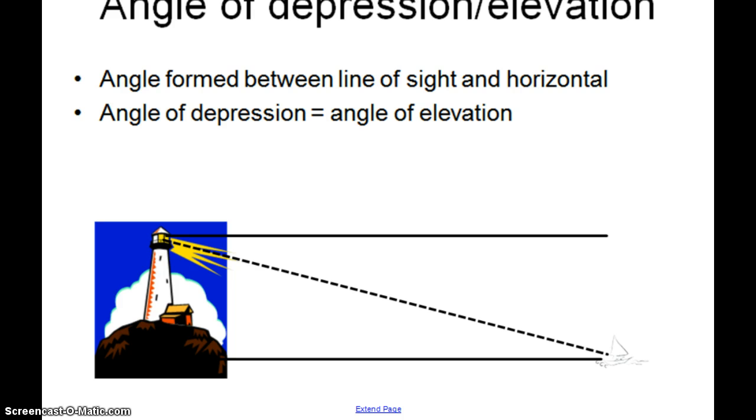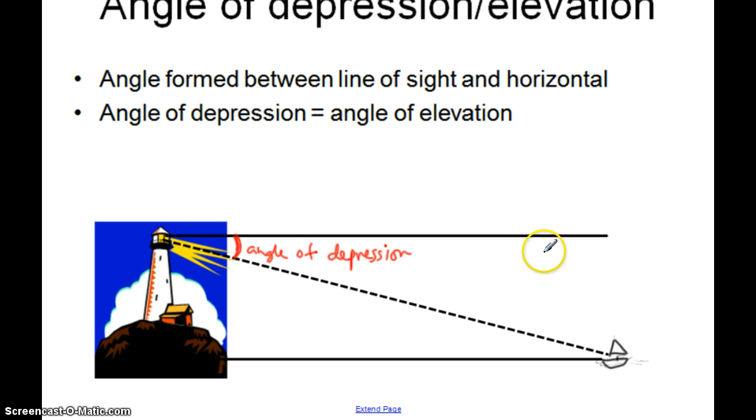So if I'm at this lighthouse and I'm looking down at this boat, I don't know if you can see this very beautiful little boat down here. There's my boat. So if I'm looking from the lighthouse down to the boat, this angle here is an angle of depression, because it's an angle where I'm looking downward at the boat. It's the angle between this horizontal line, where I would be looking straight out in front of me, versus the sight line down to the boat. So that's the angle of depression.